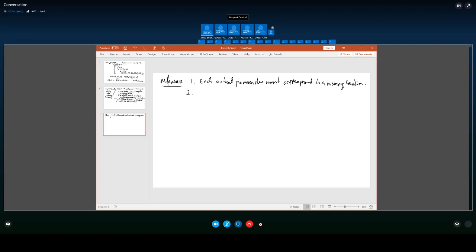Any use of a formal parameter uses the corresponding actual parameter. And then execute the body.